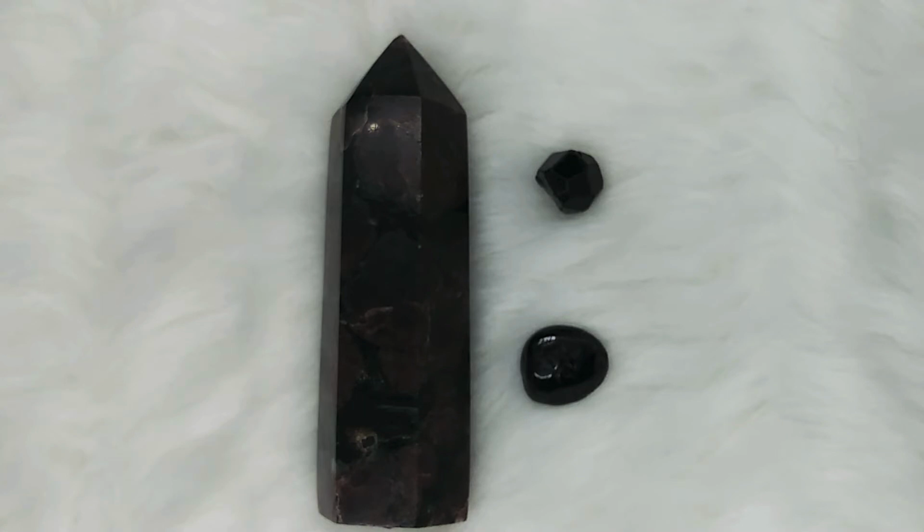Garnet is also a very joyful stone, showing us the incredible beauty of this world and reminding us how truly fortunate we are. Garnet gives us courage and hope, helping us to see challenges as adventures and teaching us to move with both passion and serenity. Garnet is attuned to the root chakra and is linked to the astrological signs of Leo, Virgo, Scorpio, Capricorn, and Aquarius. Scorpio in the house right here, y'all. It is connected to the elements of earth and fire and vibrates to the numbers 1 and 2.